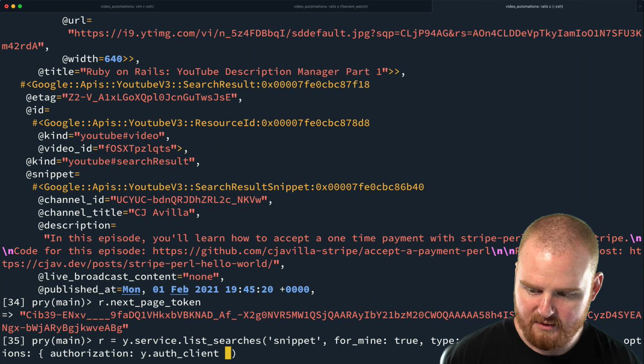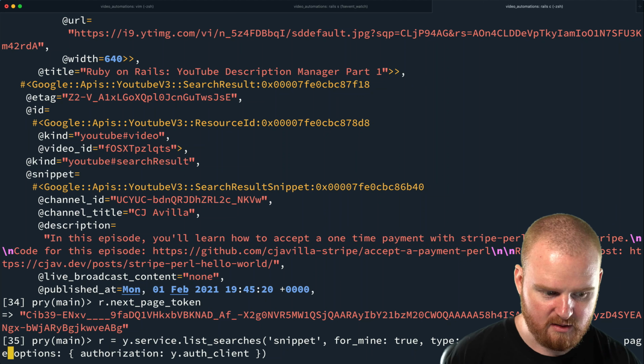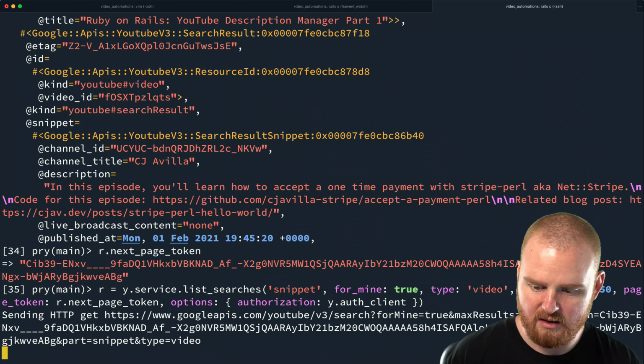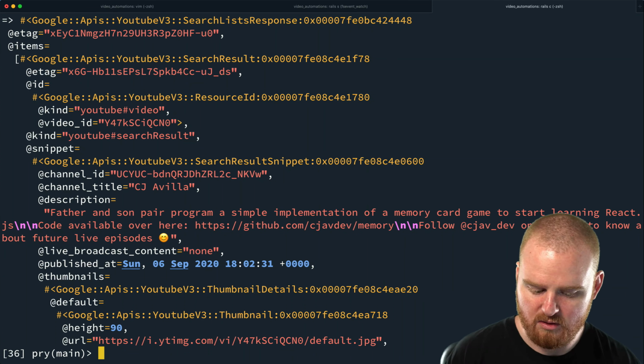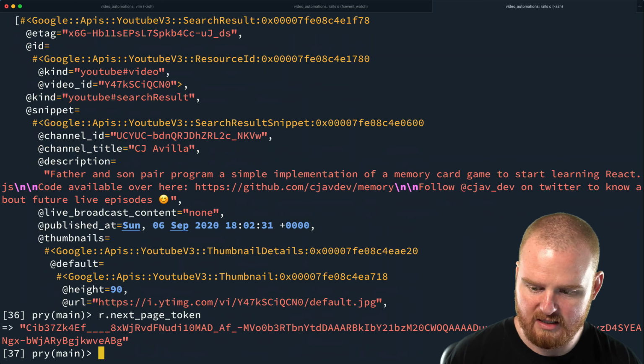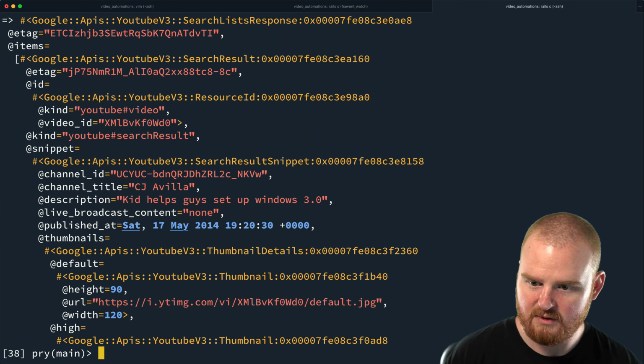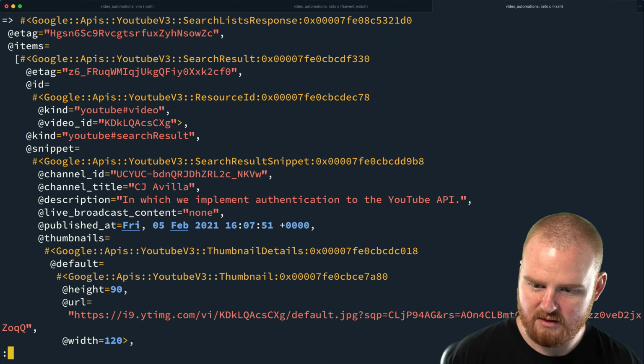Okay, cool. So then we want to say page token is equal to R.next page token, and R.next page token should be nil? No. Is it ever going to end? Oh, we're back to the first page. Weird. Okay. That's odd.